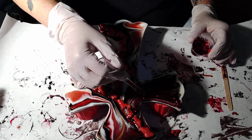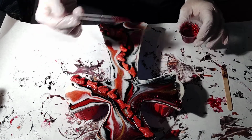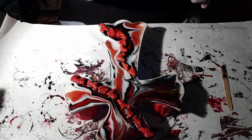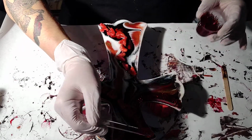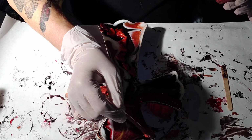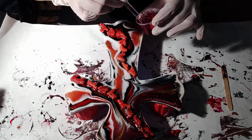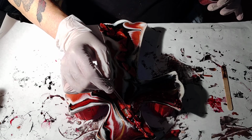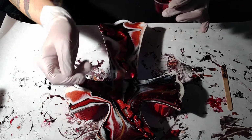Just to give it a little balance, because I thought about putting a few of them over here, but I like it how it is. So let me see. If I run a little bit over them, what is it going to do? Not bad. I kind of like that.